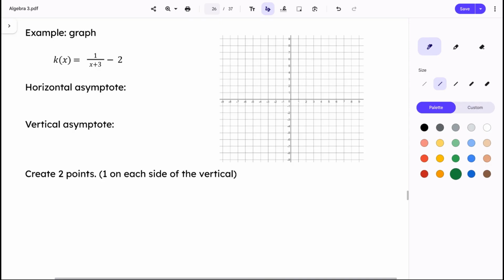Okay, so we are going to deal with all of our asymptotes, like finding the vertical and finding the horizontal. We're going to do all of that and then actually be able to graph this function. So let's start with the vertical asymptote. That's when you focus on the denominator. What's the denominator say? X plus 3. If you set that equal to 0, what do you get? -3, okay? So I'm going to go over here right away, and I'm going to go to -3 on the x-axis, and I'm going to draw a dotted line going up and down. That would be the vertical.